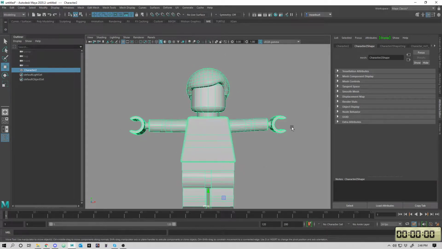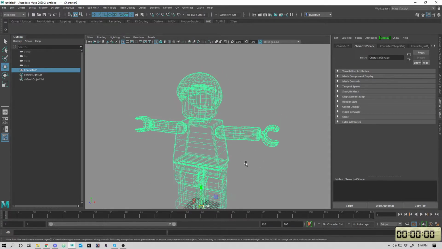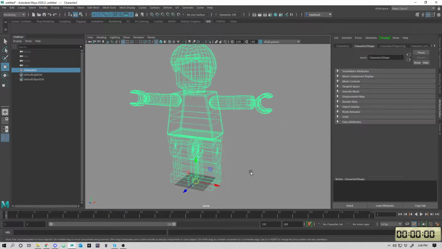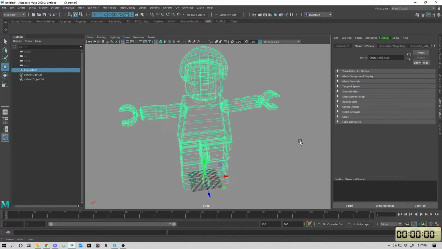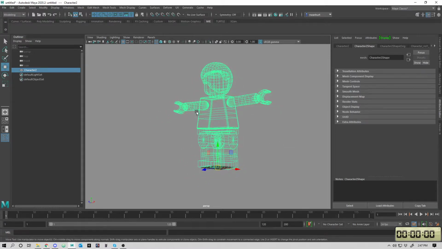But also critical is that he needs to be in a T-pose. So if it's rigged, which this guy was, you need to make sure that he's in a T-pose, and then kill out all of the rig, and then just have the mesh export. You can see it's a little bit wonky in places, but good enough for what we need to do.